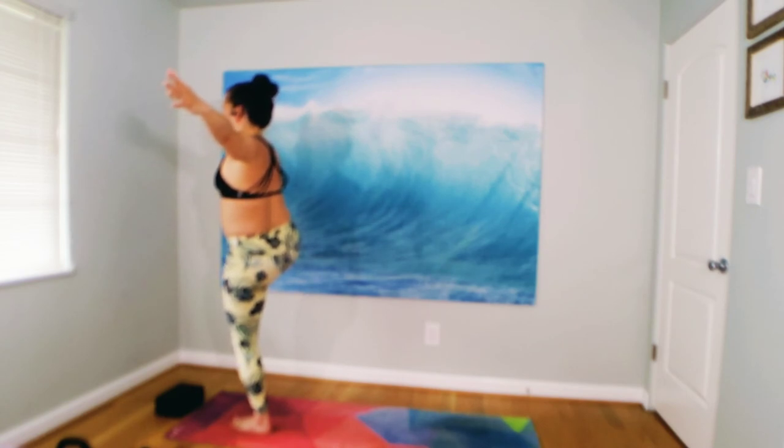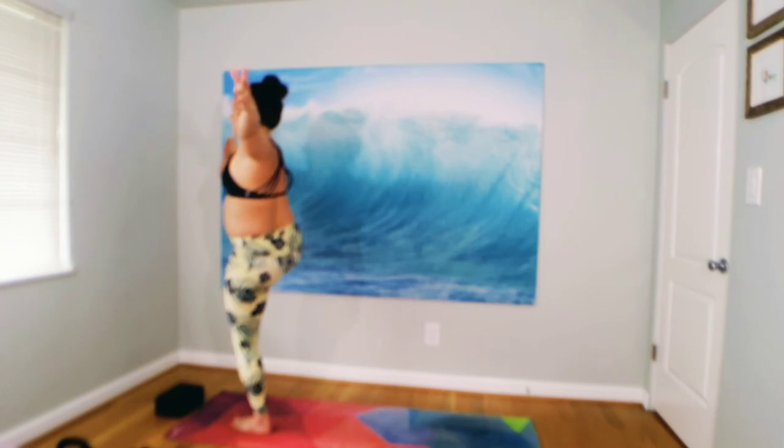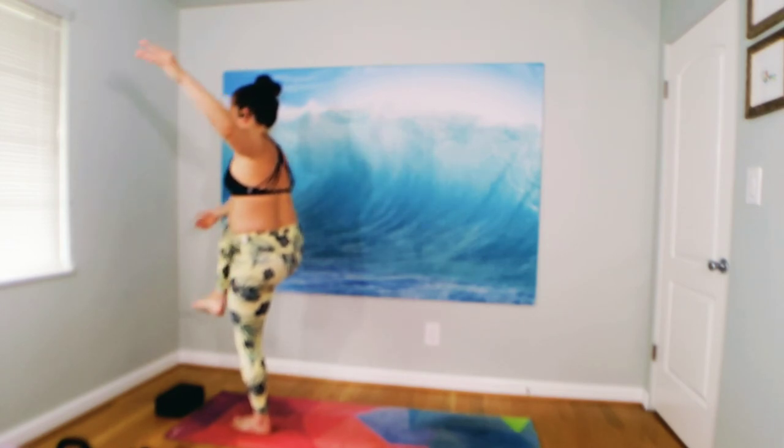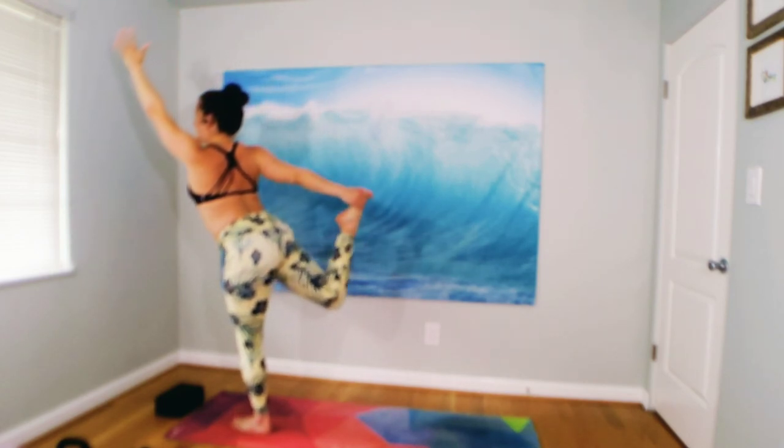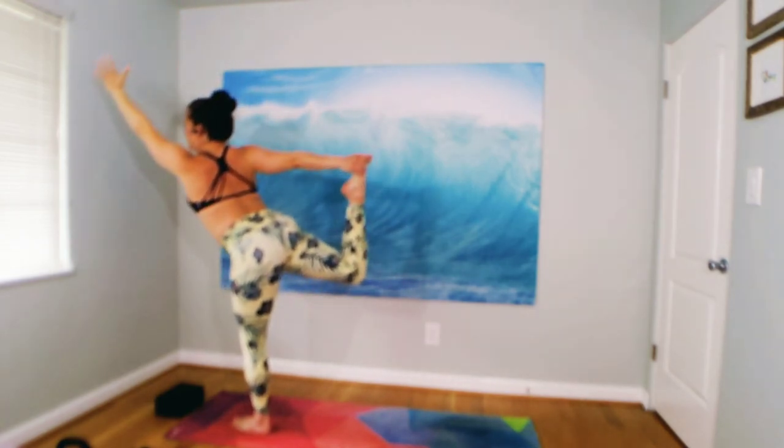Find your drishti, non-moving point of focus. We're here for three. Last two. Come back through one-legged mountain. Dancer's pose. Capture the right foot, left arm high to the sky. Send your shoulder back as you bow forward.